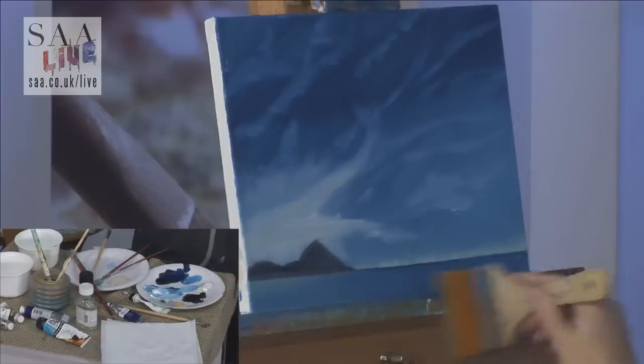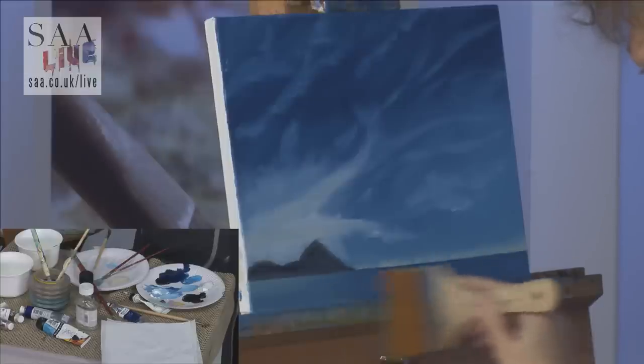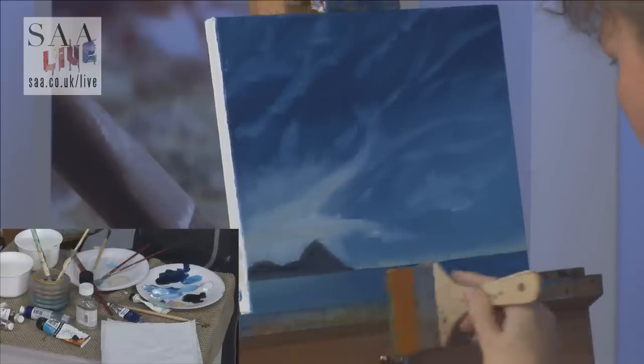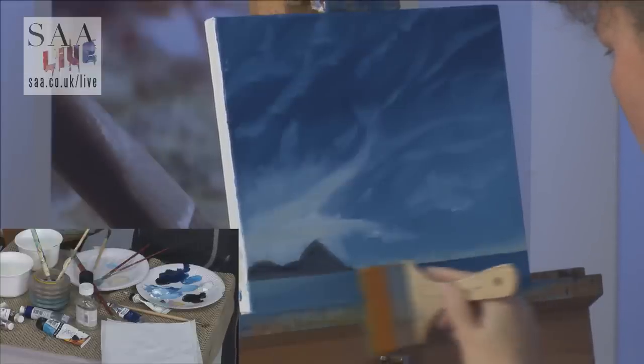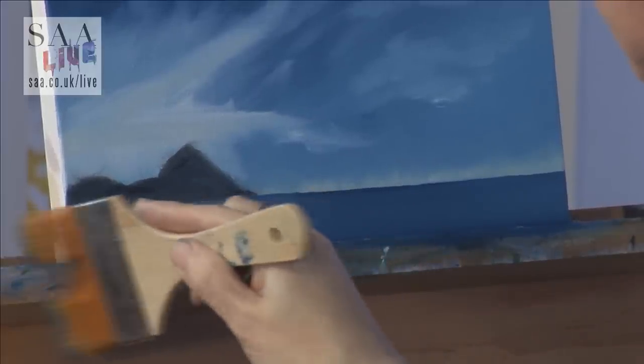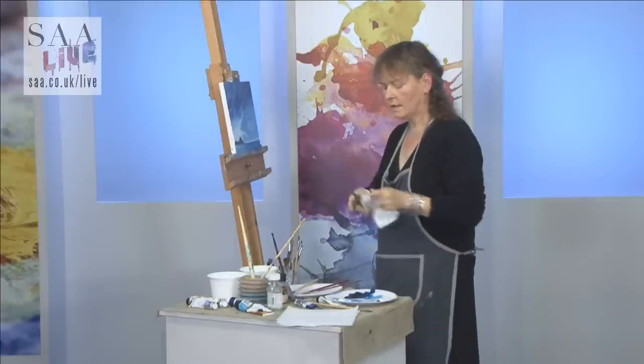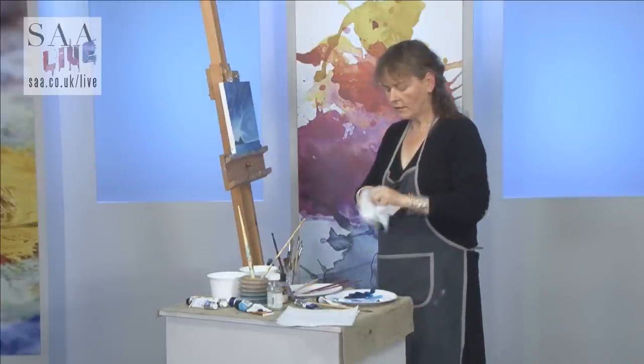Now, see, that's a good one there. That's made a good difference there. Because where you've got sort of gaps because of the grain of the canvas, just lightly bringing that over, let's get a cleaner edge there. Just smooth that out nicely. Okay, and then give this a little clean off.